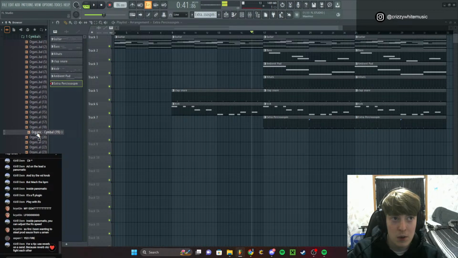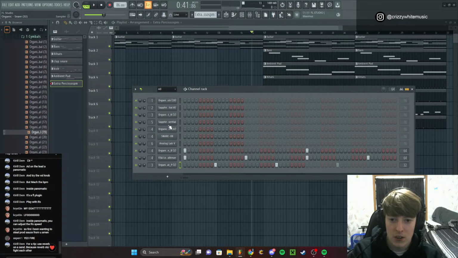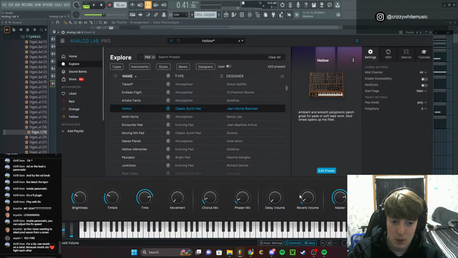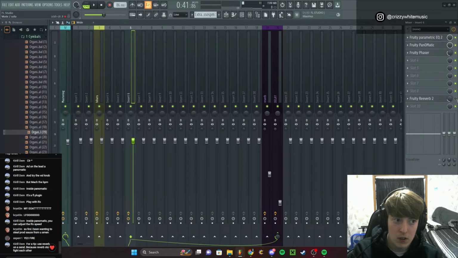For a tip, use reverb on a send because reverb starts to fight each other. A send. So I'm assuming a send is my VST. It's like here. So use this reverb instead of using the reverb on this.